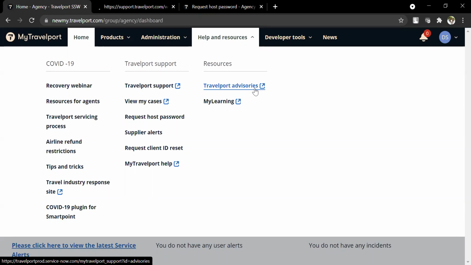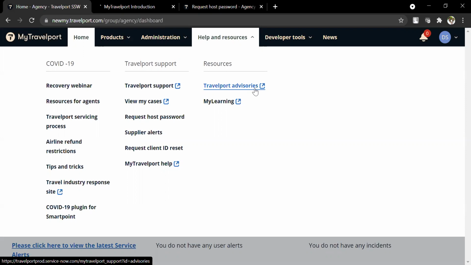Now, because of this, many of the times the airline might have then notified us that there is a glitch in the matrix, as we call it. And when that glitch comes through, we also post it under advisories so that you can then see that currently we are working on a certain error or problem with a specific airline.